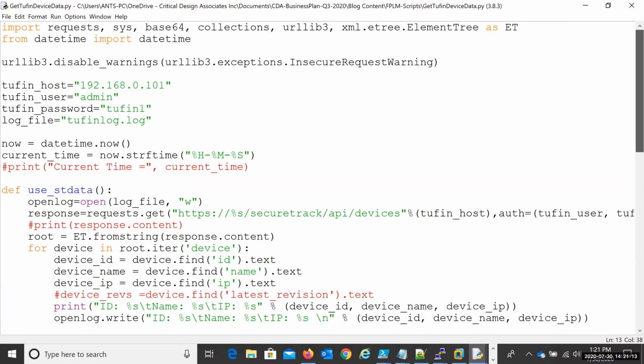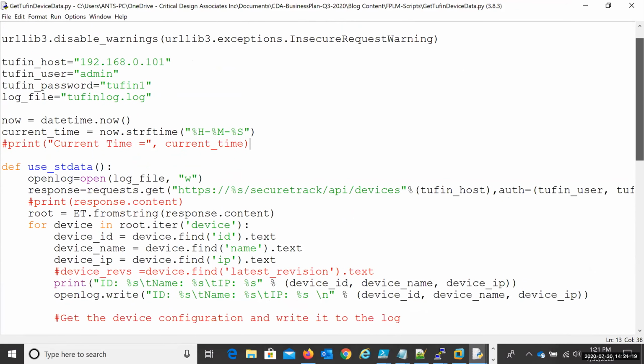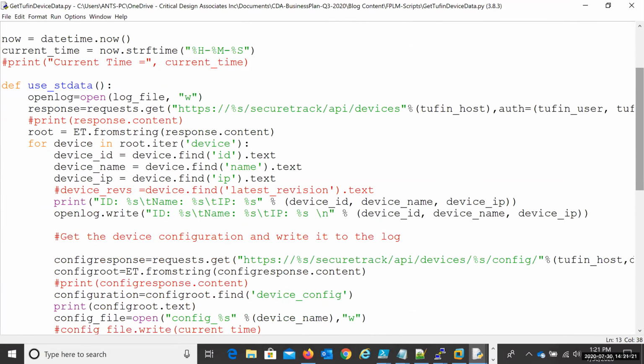But automation is something we spend a lot of time on, and we're dealing with XML in this case, not JSON. So if you write or automate against APIs, it'll make a difference which type of response you're getting, whether it's JSON or XML. So the first thing we do is we create a log file. In this case, I am going to write the log file. I'm going to do a request.